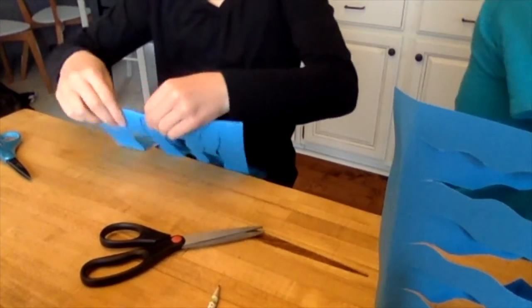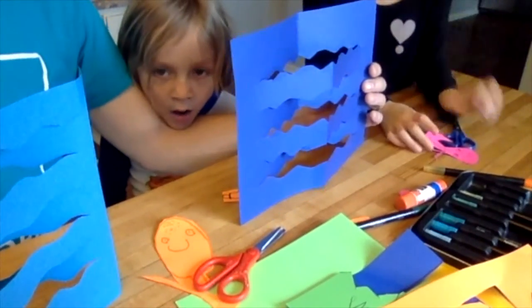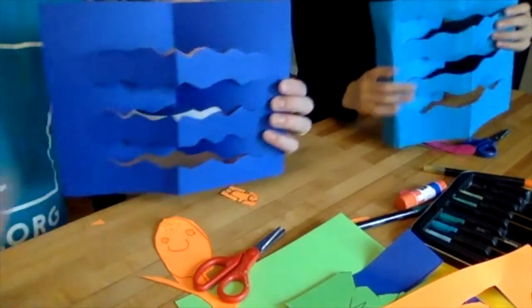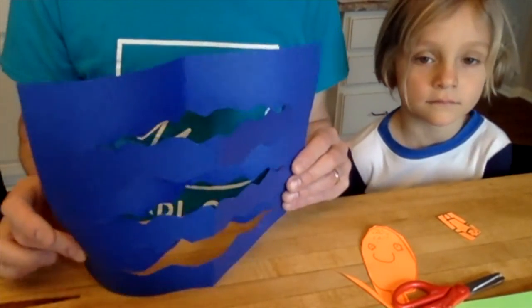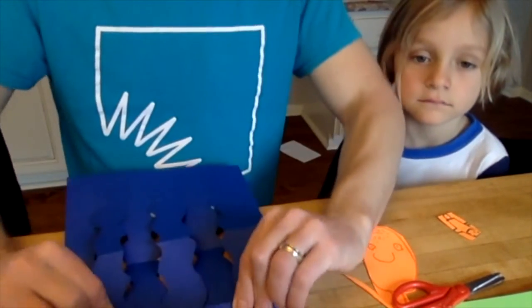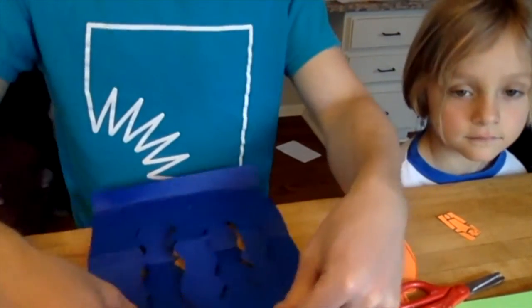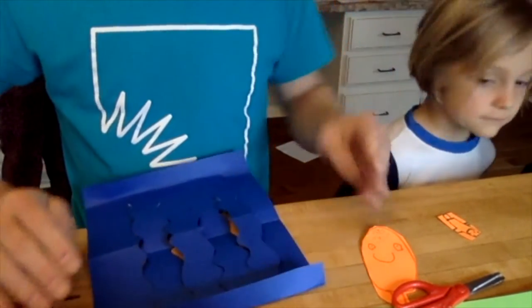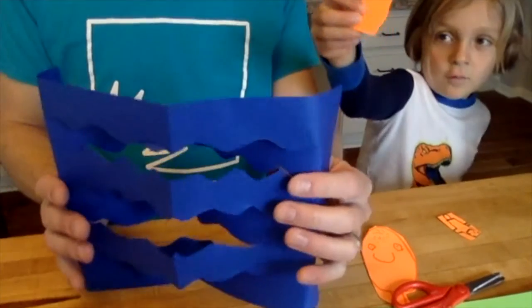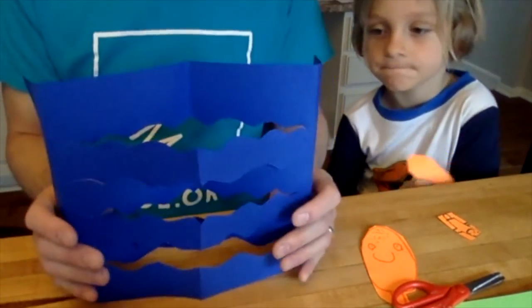So, if this is how yours goes, Rowan. That one's actually mine. Oh, yeah. We'll switch. So that's yours. So we'll do Jonah's. If the bottom is sticking out that way, I'm going to fold this inside, like this, toward me. And same with the other side. I'm going to fold it toward me. And so now, it doesn't have to be perfect either. Oh, whoops. I just did this backwards.